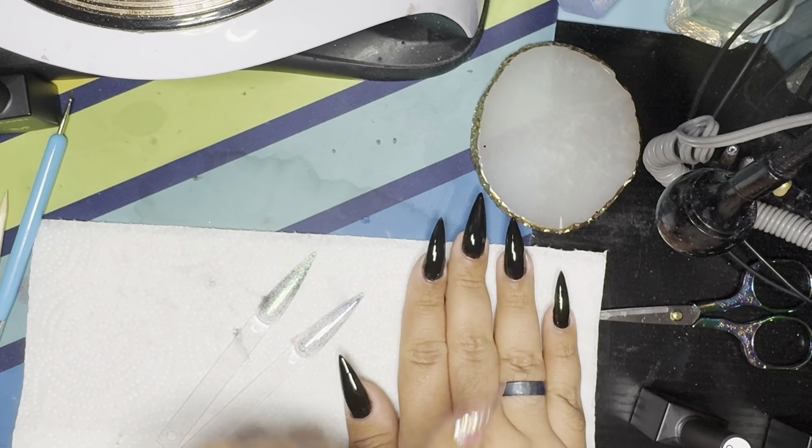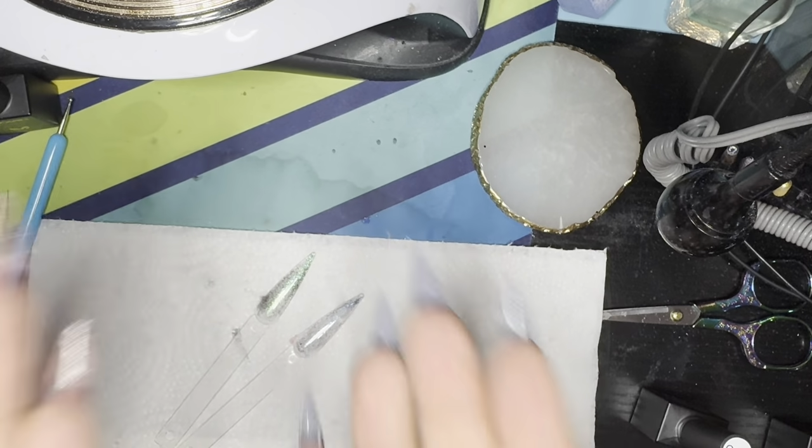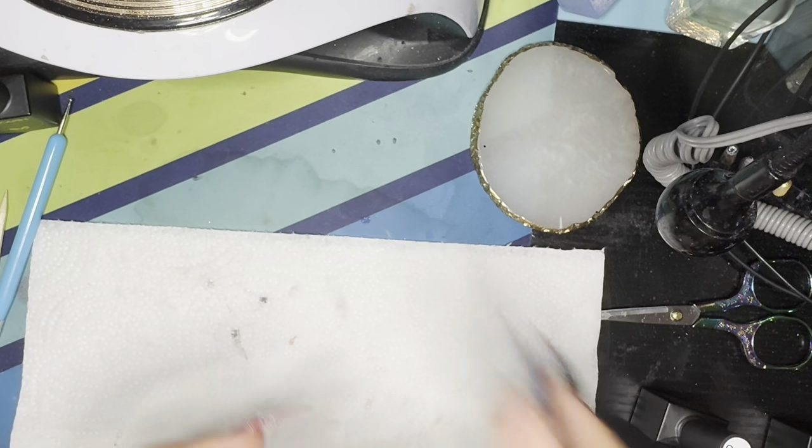So that's why we're doing this. So see, we're using the black. We're gonna put that on top of the black. And look fierce.